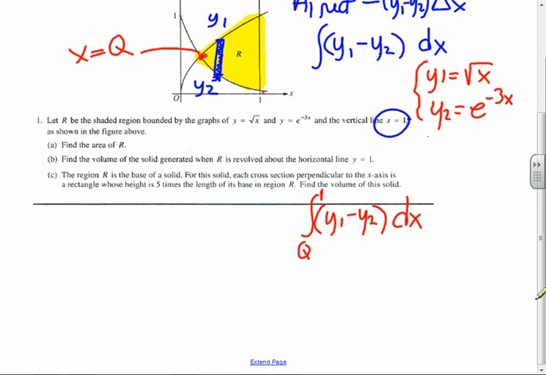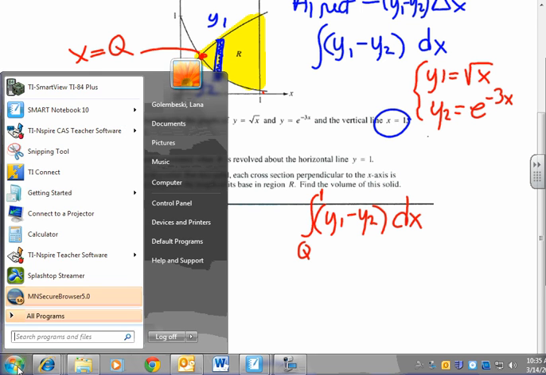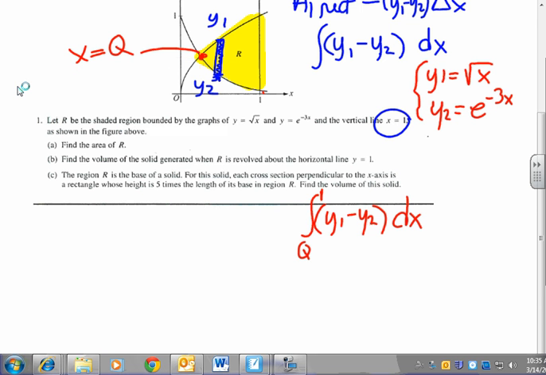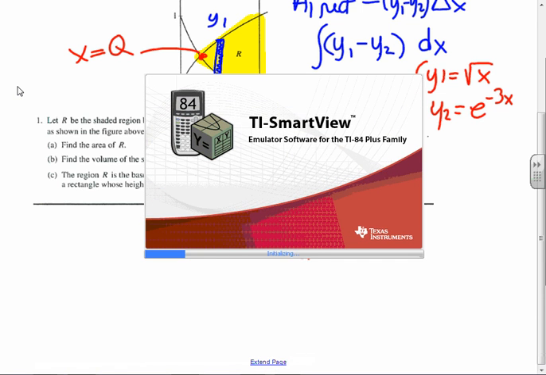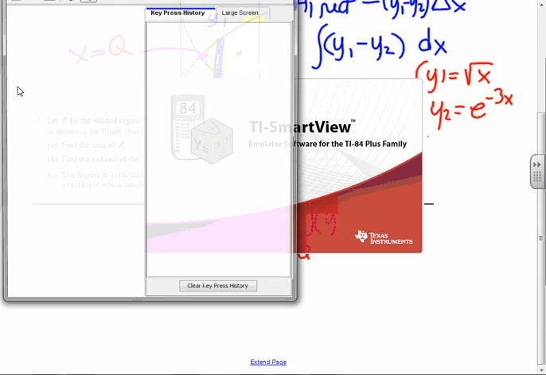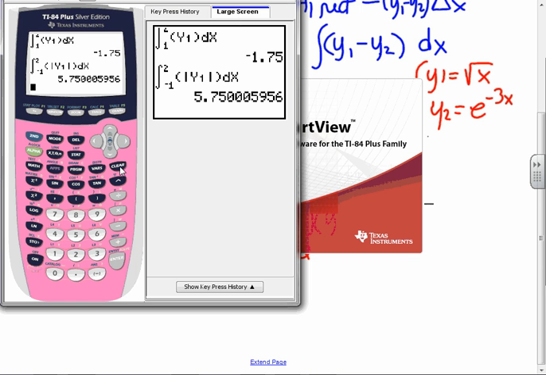So we need our calculators. If anybody would like to borrow one, they may. If you want to use an Inspire, you may. I'm going to do the 84 and show you how to store that value in. When you do this value x equals q, you have to, in your calculations, keep all the decimal places. You cannot round. I know you round in science, but you can't round here. So that's a problem.